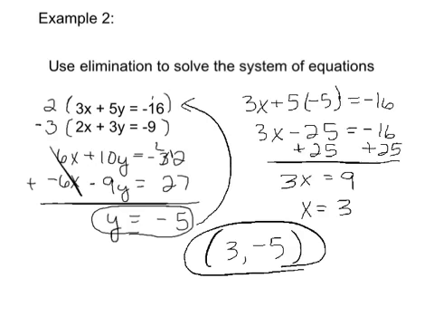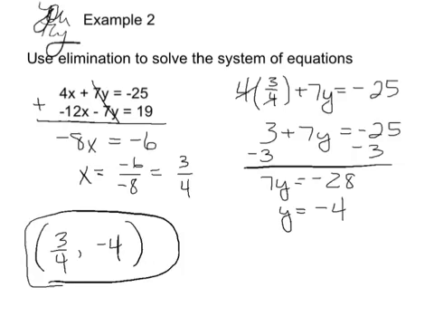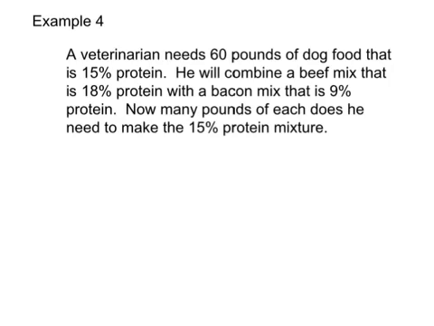All right, you try to use elimination to solve the systems of equations. If you look, you already have two variables that have the same coefficient and opposite signs, so push pause. Here you go. Yes, you got a fraction for your first variable, but notice when you plug it in, the 4's cancel out and your math is easy again. Don't forget to check your answers by plugging these into both equations when you're in a quiz or a test.